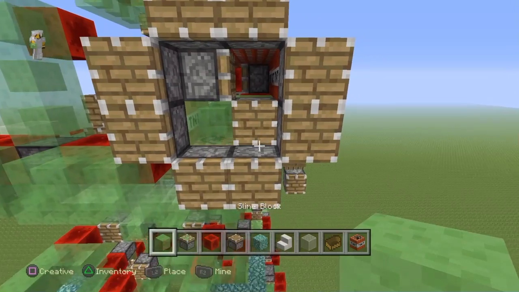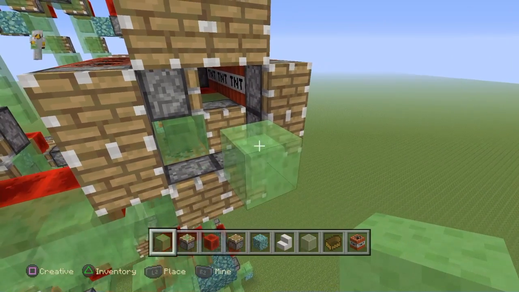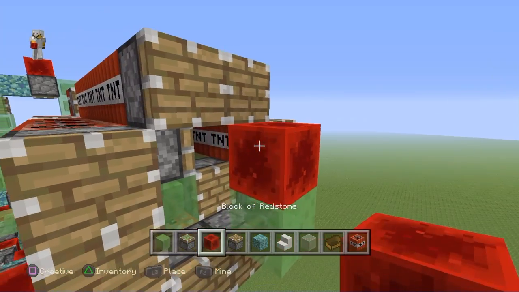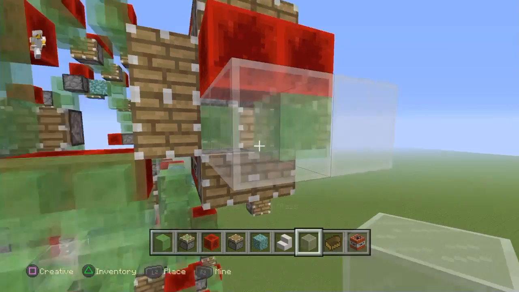Then once you have that, we're going to go ahead and come off of this piston on the inside here, slime block out one like so. Then you want to go ahead and place redstone block here and here. Then we can grab our glass, one piece here, here, and there.